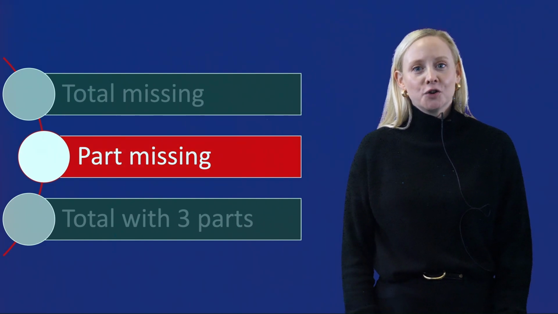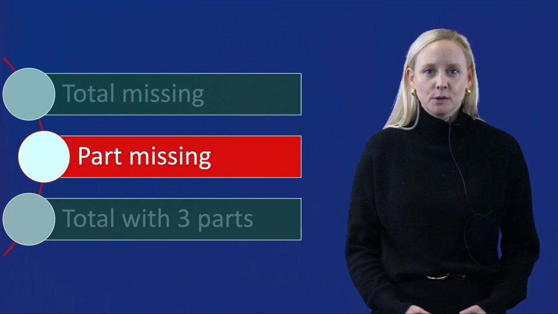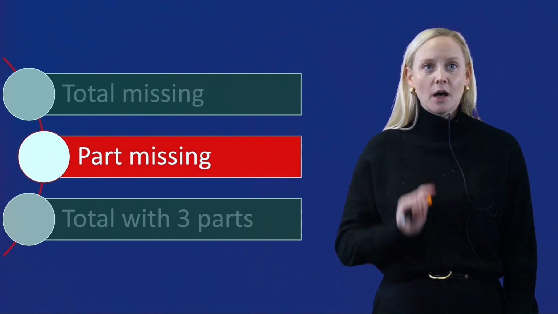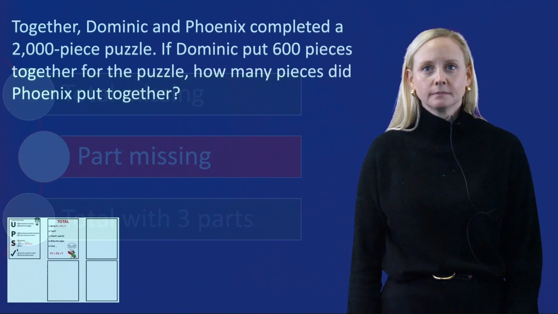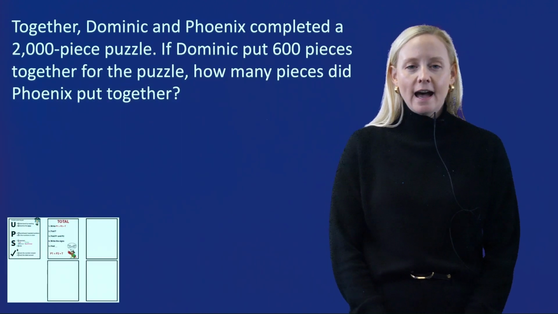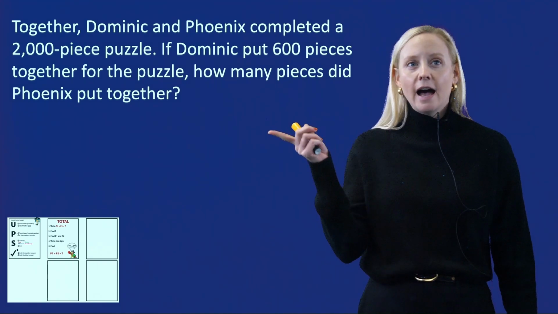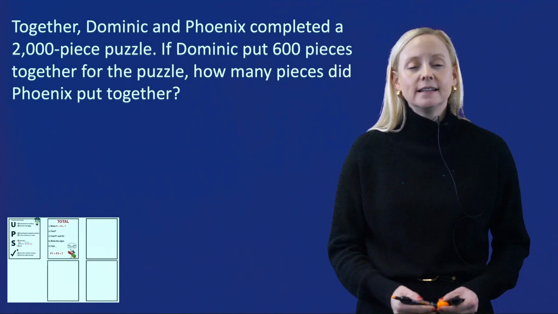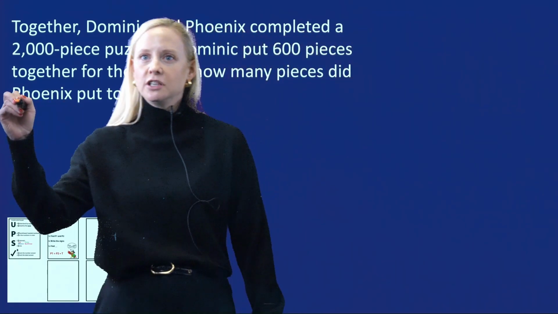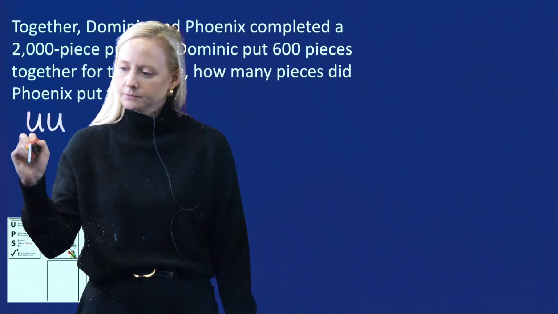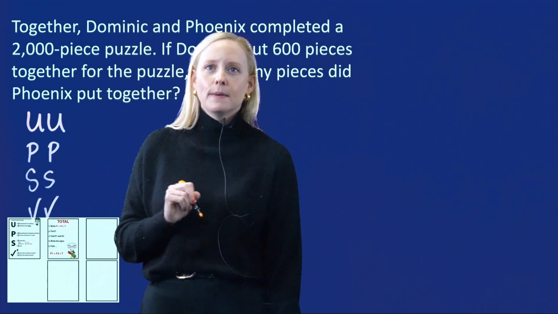Now that you've solved a total problem with a missing total, let's take a look at another example total problem. In this example, I'm going to model how to solve a total problem with a missing part. So here we have our word problem. We always want to check for a table or a graph. I do not see a table or a graph here. If I did see a table or a graph, I would number it. But I'm going to write my attack strategy on the side right here to help me remember our steps.